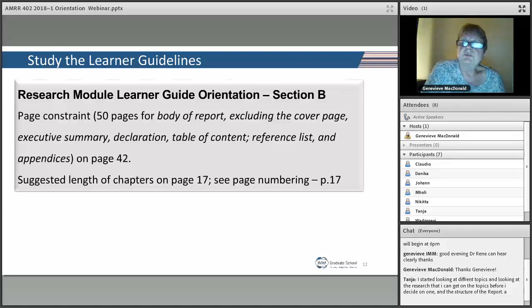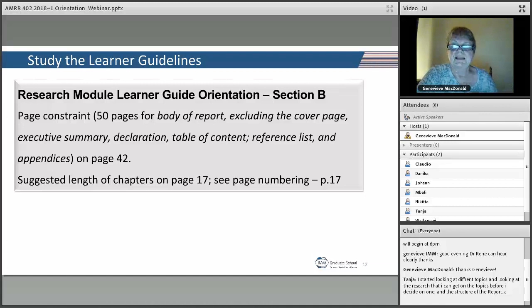Okay, so there's also some guidelines for the suggested chapters, because not all the chapters are the same length if you actually put meat to the chapter. So you may, for instance, have a chapter 1 that is slightly longer, chapter 2 that's slightly shorter, chapter 3 that is around about 10 pages, and then you get into chapter 4 where you report the results, and that may be a long chapter, and then the conclusion may be a little bit shorter as well. So overall, you have to play around with the length of the chapters so that you stay within the 50-page constraint. Okay?